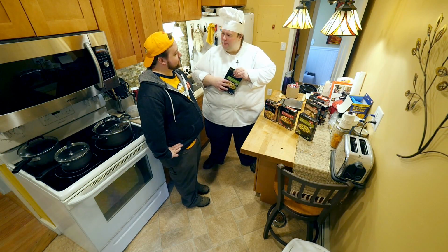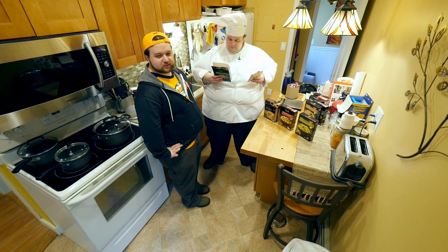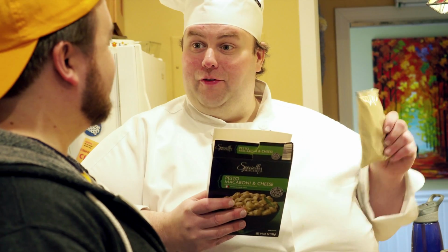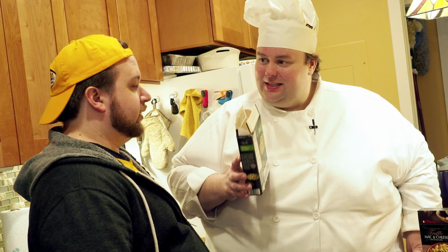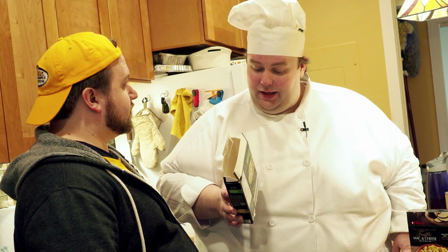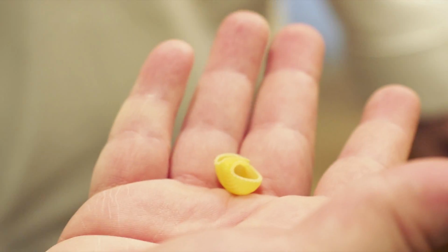I'm going to have to open this box to understand. So we've got a sachet. At this point, any cheese pouch is a sachet. Forever and ever, ramen. Basically, we're making it like we make the three-ingredient mac, where we add a certain amount of water, and we just let it simmer in that water. And that's how they want you to do this? Yeah. You take a look at the noodle. It's a pipette noodle. It's a snail. Yeah. Which is called pipette.